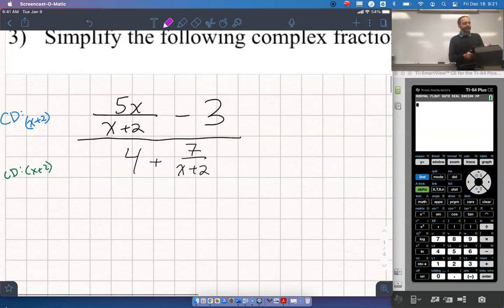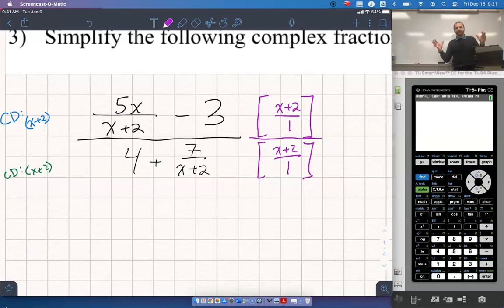I'm going to multiply the top fraction by x plus 2. And I'm going to put it over 1 so we can see what gets multiplied. But I can't just change the top of the fraction, I have to also change the bottom by the same amount. That's multiplied by a clever form of 1. In class, we call this a super giant 1, a super giant, enormous, mega 1, whatever you want to say. But you're being clever. You're tricking the problem. You're really multiplying by 1.